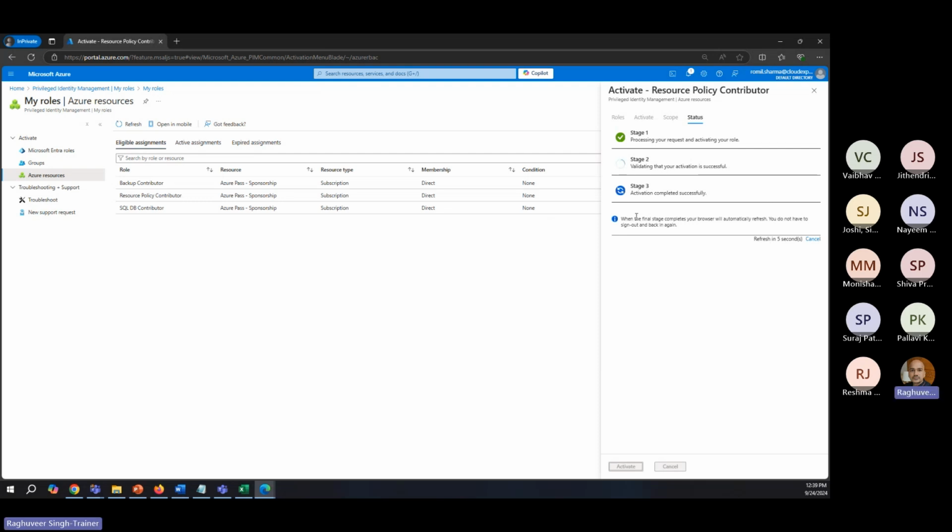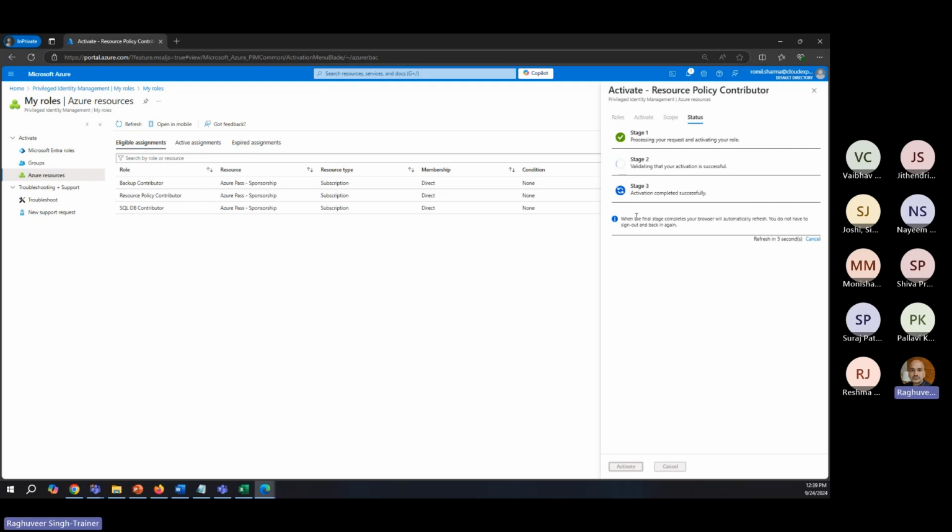Now this will trigger an email to the admin and to this user only, not to the approver, because there is no approver in this case. So stage 2. Why does it take time? Because it is creating a log in the audit history for this request.